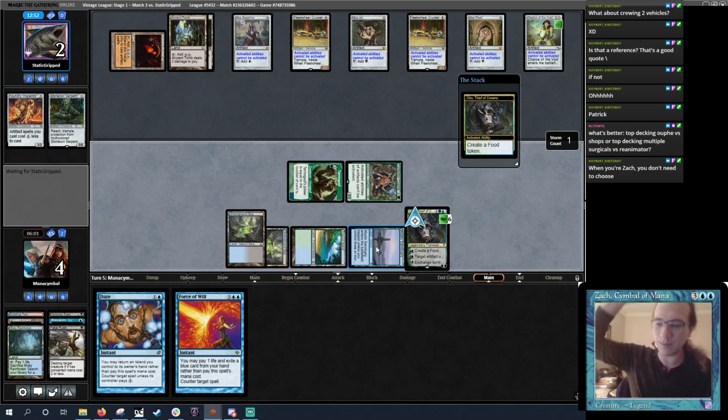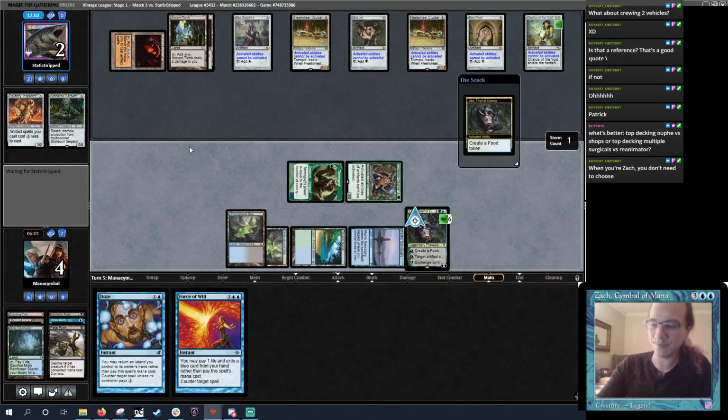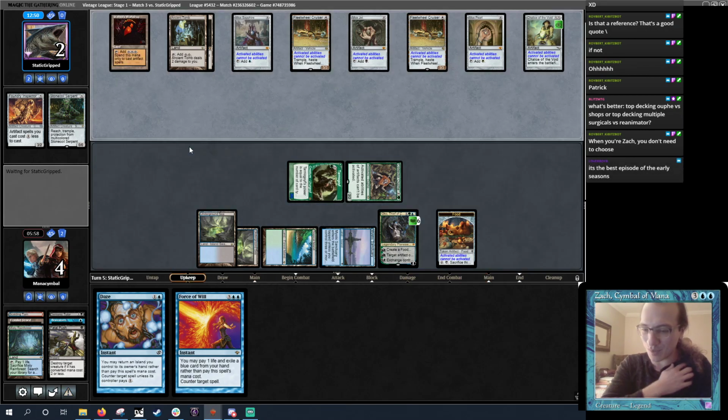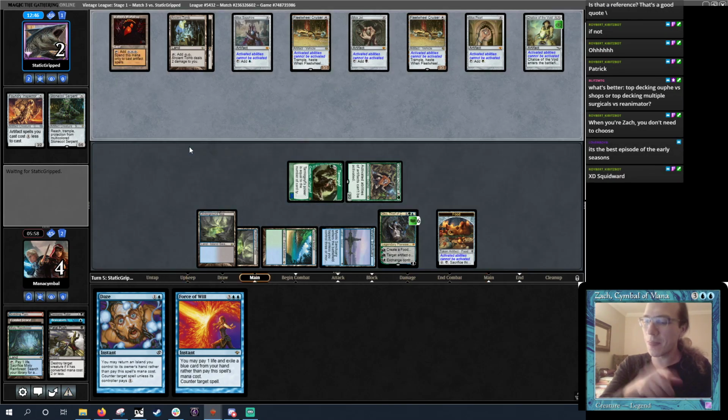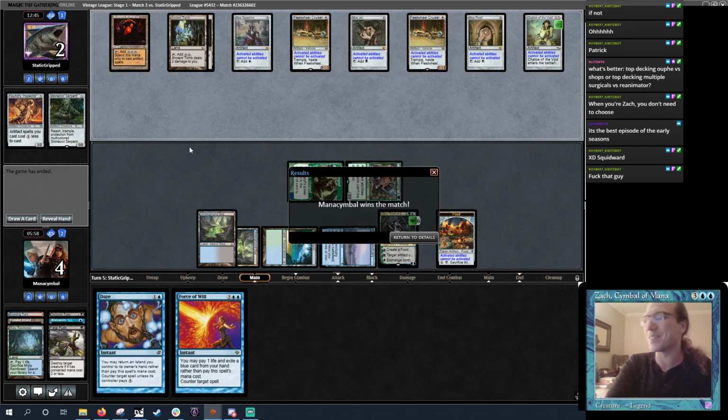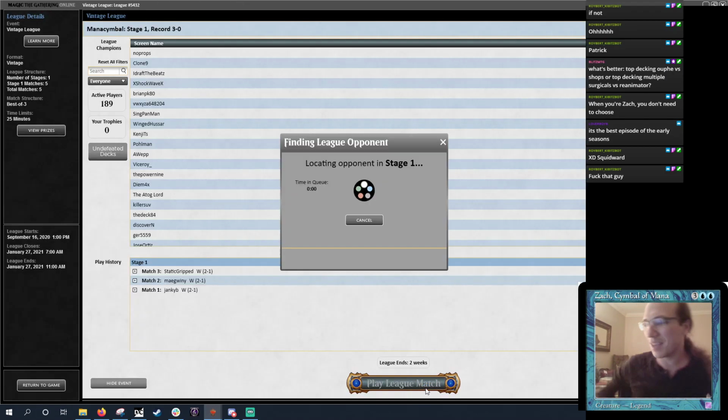And Patrick puts up his hand, and it's top decking Ouphe versus Shops or top decking multiple surgicals versus reanimate. To be fair, I did not top deck the Ouphe there. I brainstormed. So I don't want to hear it. But no, top decking on the surgical was clearly more fire. So we're 3-0. Moving on. All 3 matches against some variety of shops.